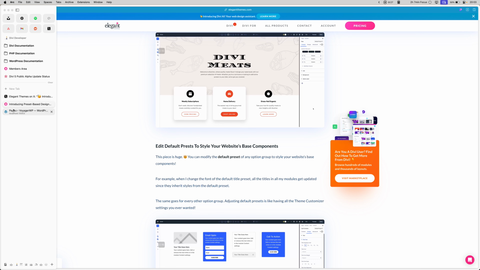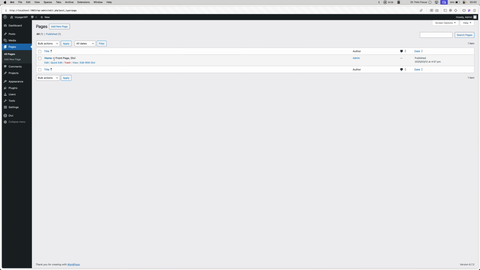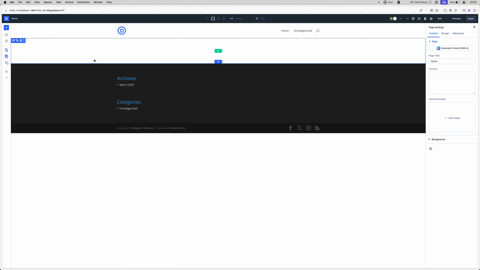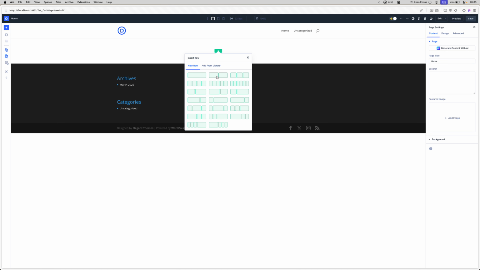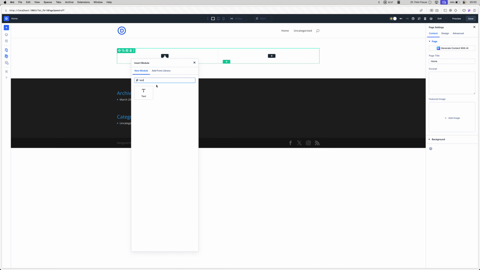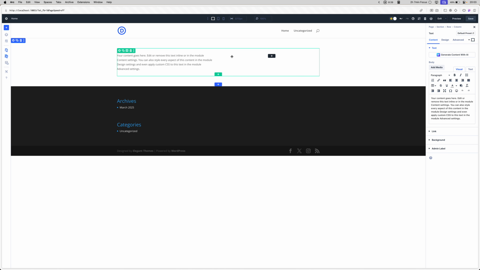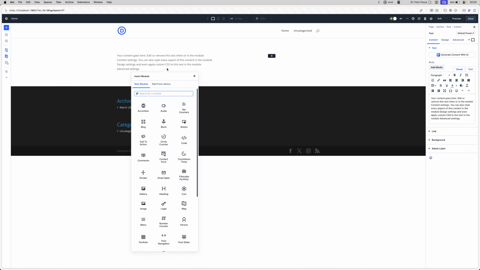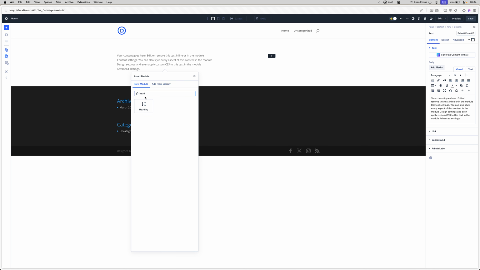Okay. So let's go into WordPress and let's start editing with Divi and see what they mean by this. So if we add a new row, we add 2 sides of text. I mean, Divi in general now is just so much faster. It's actually usable. So I use it for work. I've said that like 1,000 times.